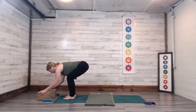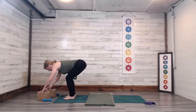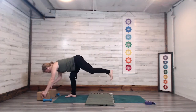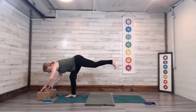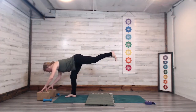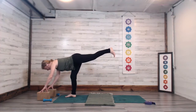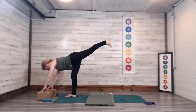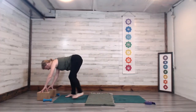Just let's shift the weight into the right foot for a second, and then take that left leg and extend it up toward the sky. So you want to be pretty light with your hands on the blocks. You can even be kind of on those fingerprints to reduce the pressure into the wrist. All right, and then just take a moment, just really reach out through the backs of both knees, especially that left lifted leg. And then as you're exhaling, lower that left leg down.